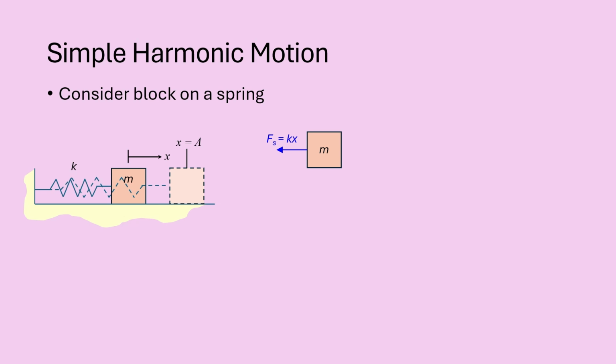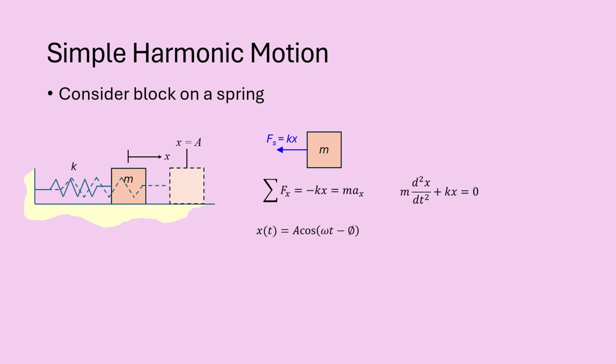If we set the equilibrium point when the spring is relaxed to x equals 0, Hooke's law states the force is equal to kx. Writing Newton's second law, we see that minus kx is equal to ma. If you've started taking calculus, you can write the equation with derivatives, but even if you don't recognize the differential equation shown here, the important thing to realize is that the acceleration is negatively proportional to displacement.